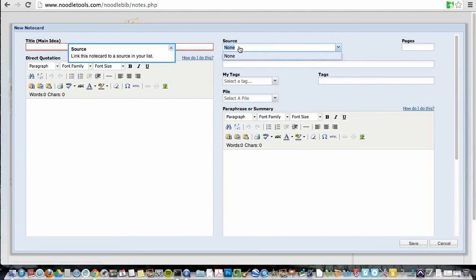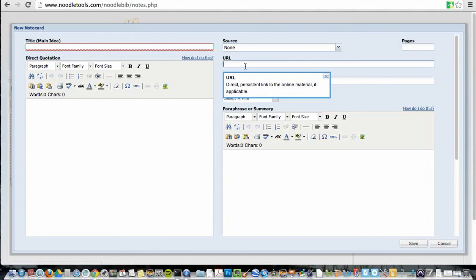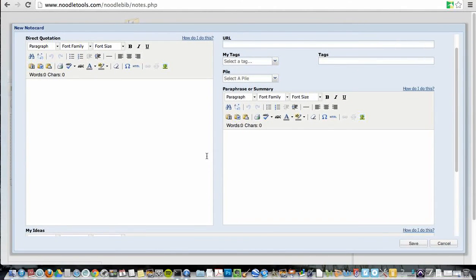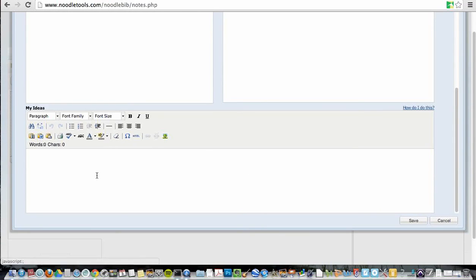Next to that, there are a few things that you can do, though you don't need to. The source, the URL, the direct persistent link, so one that will always take you back there. You can add that to make it easy for you. The page number. You can paraphrase or summarize your direct quotation. That might help. And then your ideas.